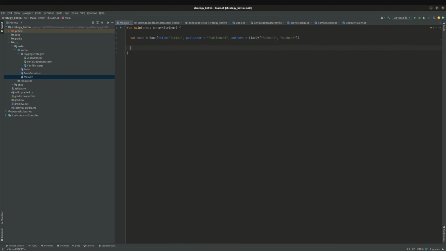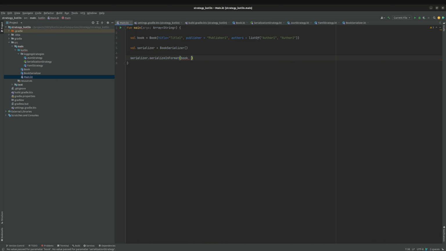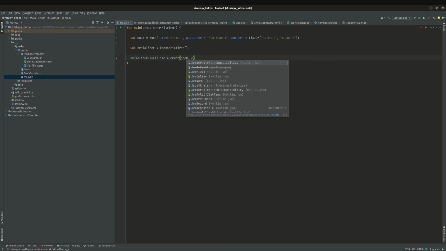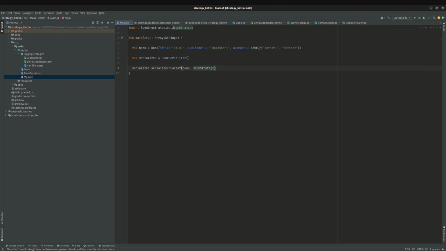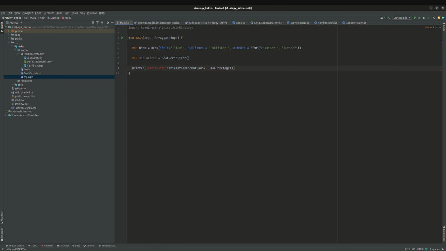And now we can use our serializer. We can provide a JSON strategy. And we need to print this to see that it works. And if we run this method, we should see a JSON serialization of our book.